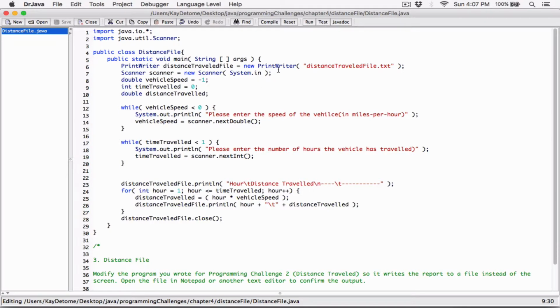So for example, if we're trying to, let's say, create this file and all of a sudden my computer is full, then the print writer is going to throw an exception and say that, hey, I can't create this file because your hard disk is full. But the thing is, we have to deal with that error. We have to either write code to deal with that error, or we have to throw the exception back.